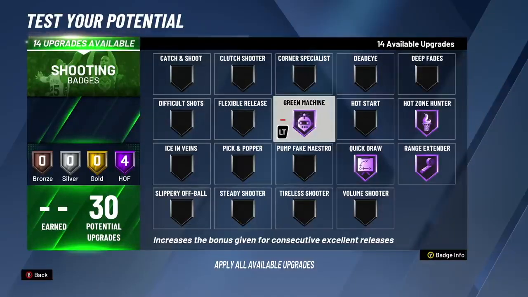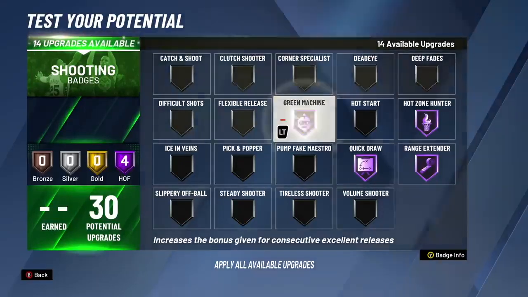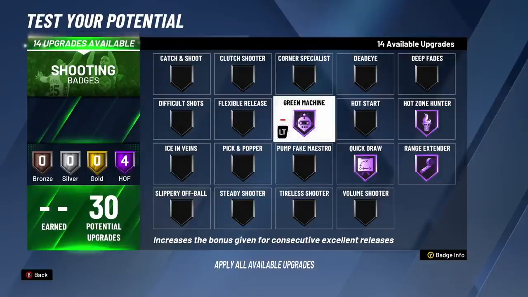I only have to use bronze. But when you have Hall of Fame on, I know a lot of people love to use Hall of Fame Green Machine because it's like a bailout badge. When you combine these badges, shooting on this game, you shouldn't be missing, in my opinion, because it's just that easy to shoot on this game. Once you have this combo of badges, it's just really knockdown at that point. So yeah, in my opinion, this is the best shooting badge setup for 16 badge upgrades.